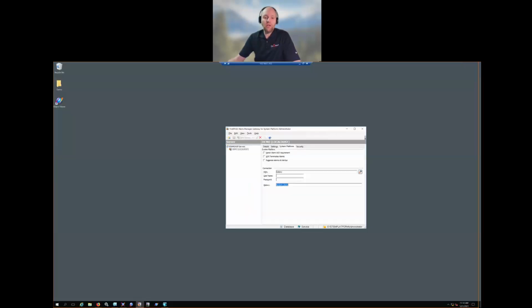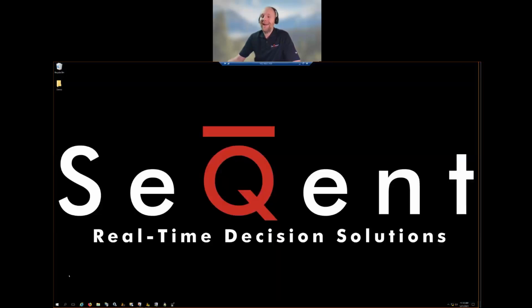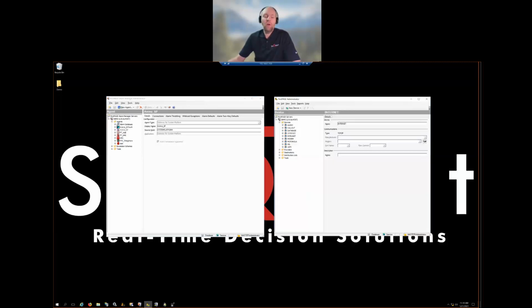So I've got my applications installed on a couple different machines. This highlights the platform functionality. We have a very modular platform where you can install those applications and really architect the system how you need it to. An example of that would be maybe you want internet access to be able to send out an email message or a message to a carrier, but you don't want to provide internet access where your system platform environment is. And so SeQent's solution to that is our platform. You could install the gateway with the system platform environment, install FirstPage on a completely separate machine, and then you've created that barrier as a quick example.